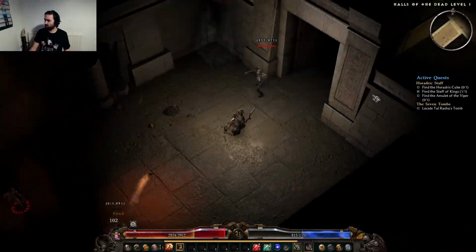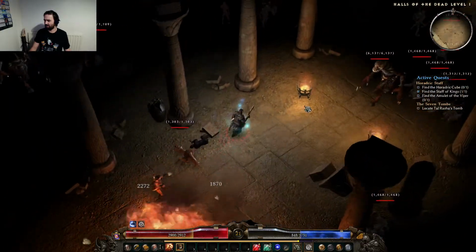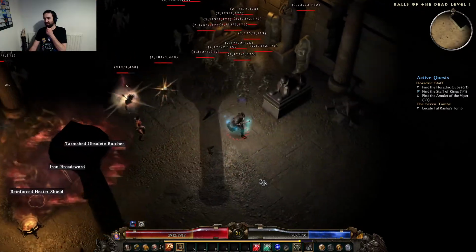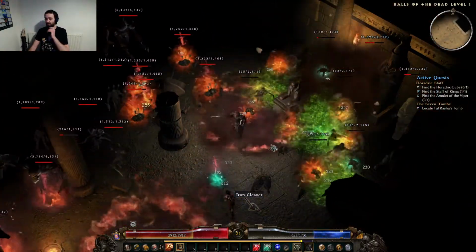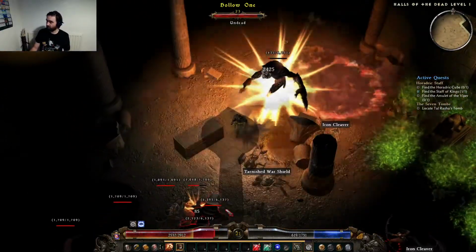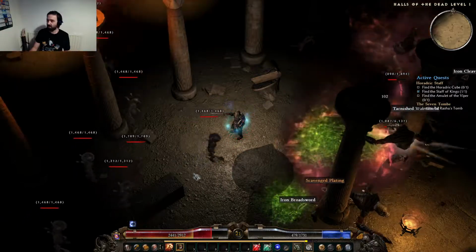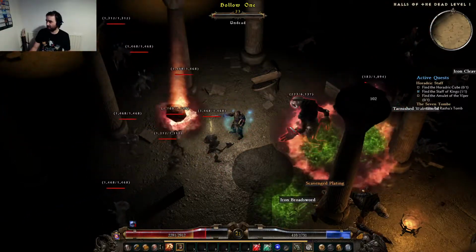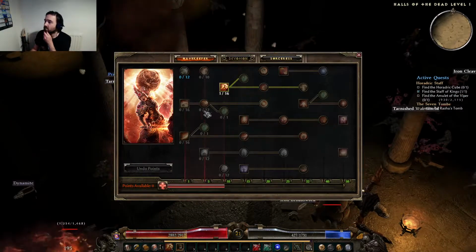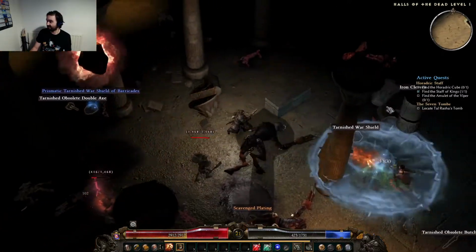Maybe Demolitionist would have been a good play instead of Oathkeeper. No, I think Oathkeeper's better. Demolitionist would have been maybe better for DPS, but Oathkeeper is going to give me survivability. Although having said that, maybe we should actually look at what kind of survivability we're going to get from Oathkeeper. Like shield bonuses really are the big thing, I think. Yeah, oh, we're going to take Safeguard. Yeah, we will do that in about 17 seconds when we level up again.